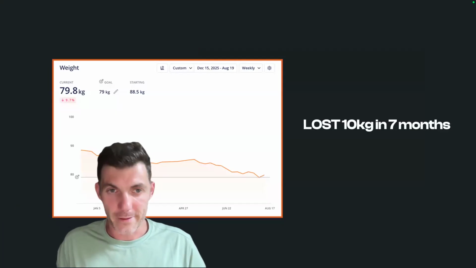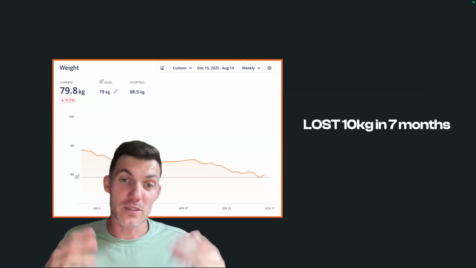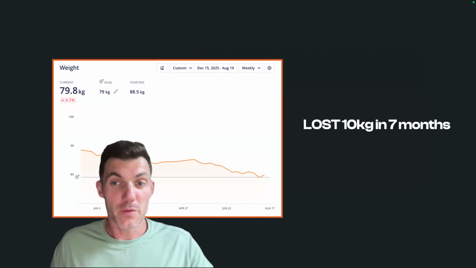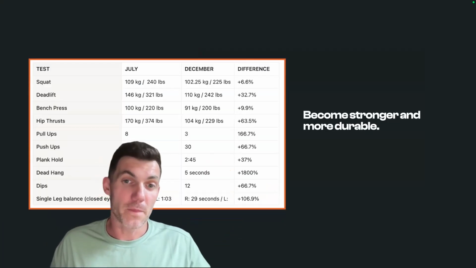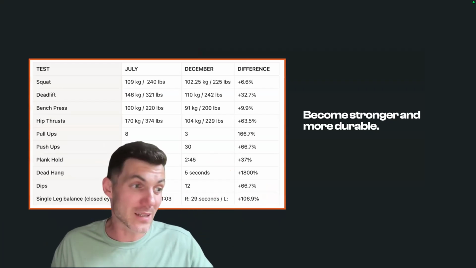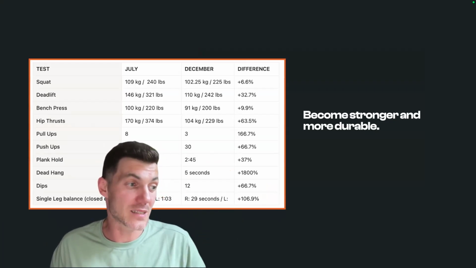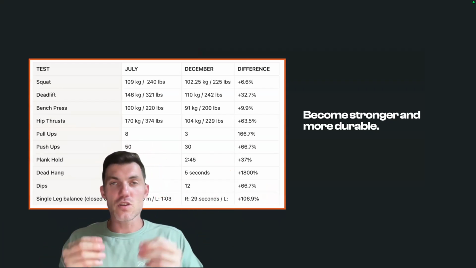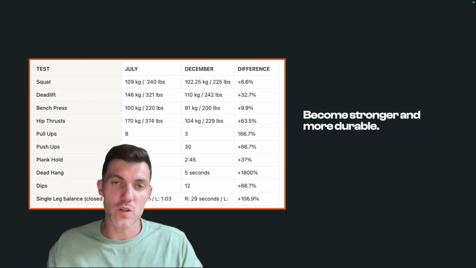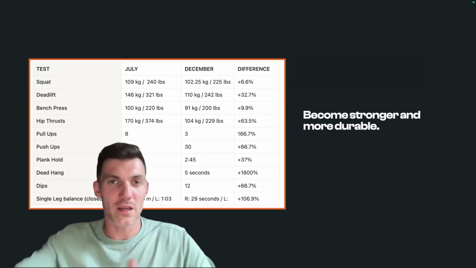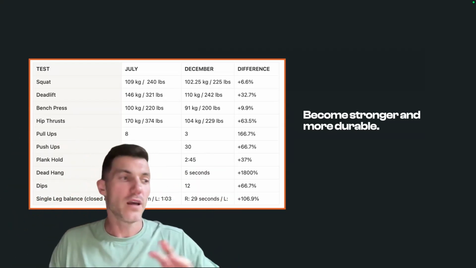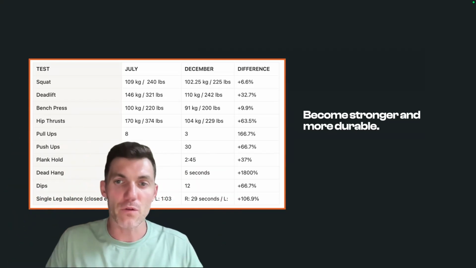Ken, for example, amazing athlete. He finished 80 miles in 30 hours. Basically, it was a 30-hour race, and he wanted to do 80 miles, and he finished, and he's 59. Now, at the same time, we had other goals. He lost 10 kg in 7 months, which is incredible. So performance-wise, he improved. He became stronger, more durable. He increased his strength, like hip thrust went up 63%. So this is just an example that athletes that have process goals don't just achieve one goal, but they achieve body composition goals, they achieve mobility goals, and it's great. If you track, you know the numbers.